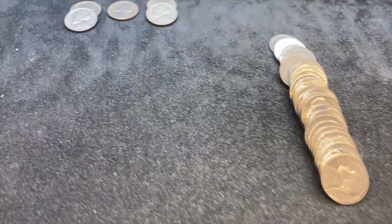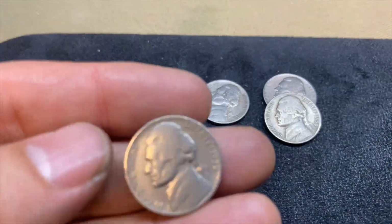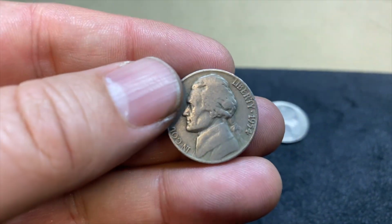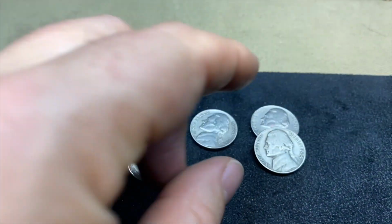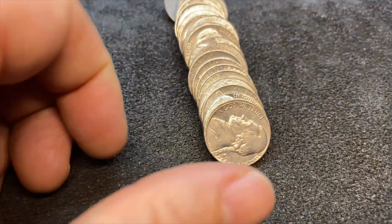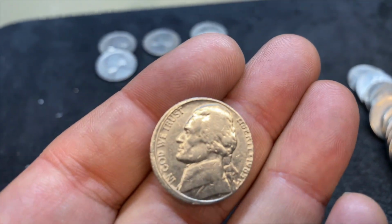So we are on our last roll. I did find a couple of additional nickels that I didn't bring you in on earlier. There was an additional 1939, but it was in pretty sad shape. And I did find a second 1954, and I believe it was also a Philly. And since it was a duplicate, I didn't bring you in. However, going through this final roll, I did find something else really interesting.